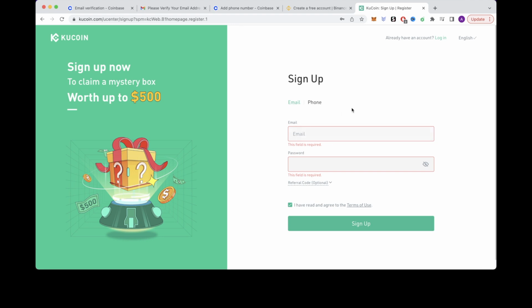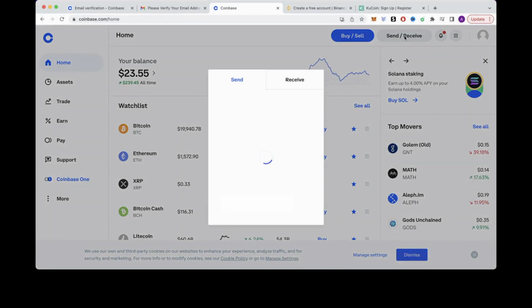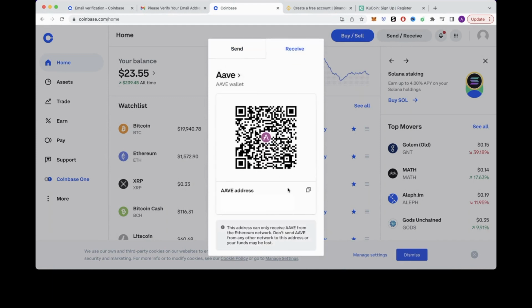Okay, so I'm going to go back to Coinbase right now. When you log into Coinbase, you'll just want to click on this button right here that says Send and Receive, which will then give this pop-up for you. You'll then want to click on Receive, scroll down here, and click on this copy icon to copy this address. This is the address that you will be using to receive your Bitcoin from the site that I'll be showing you later in this video. And you can get the same receive address from Binance as well, or KuCoin.